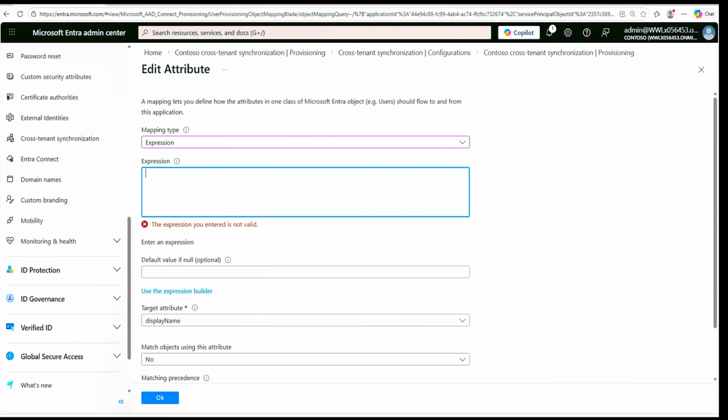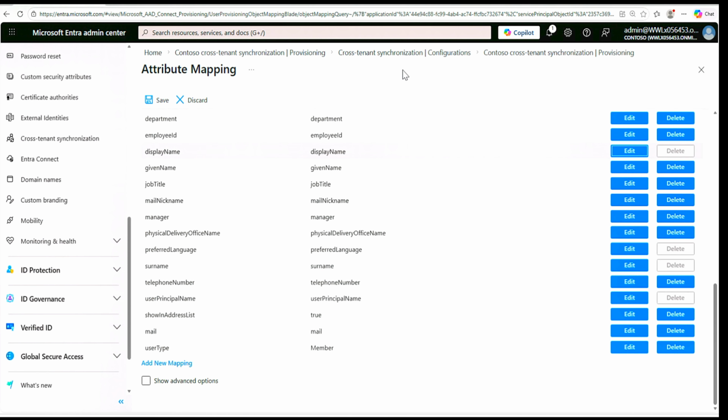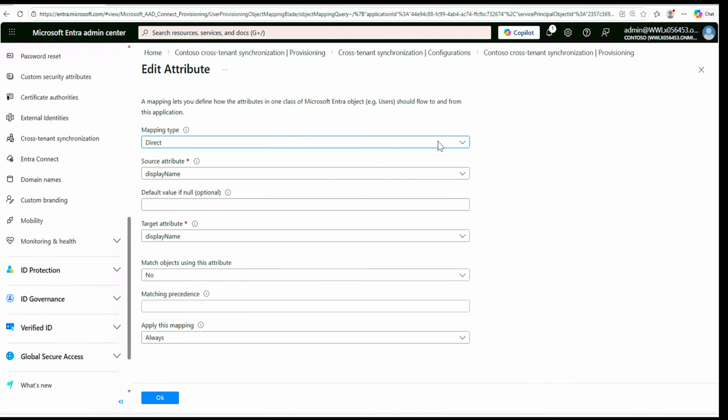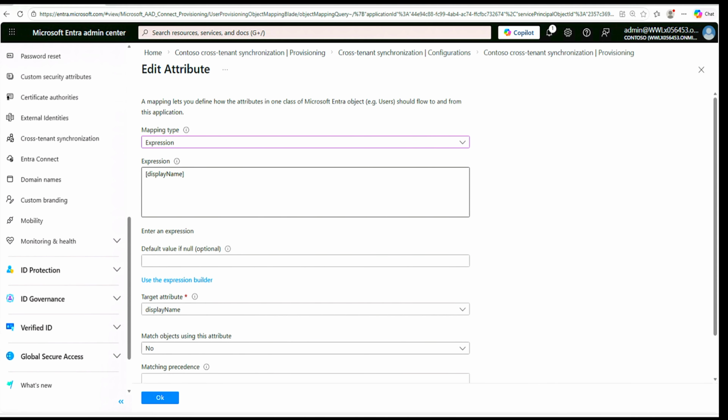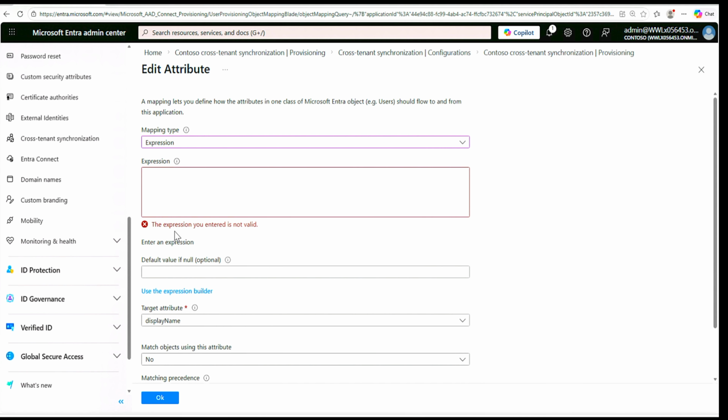Select attribute field, select the display name. Let me cross-check that just to make sure I am going to the right place. So display name, I am going to edit that. That mapping type should be expression. Remove the pre-existing one. Enter an expression.